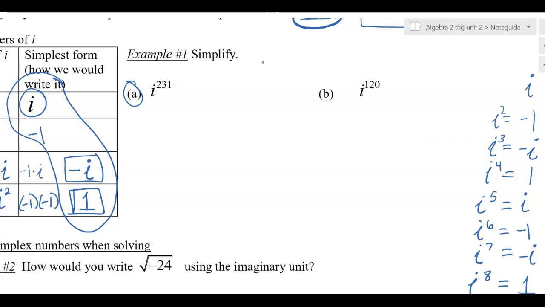So higher powers of i don't really exist. They do, but then they all simplify back down to either a real number, 1 and -1, or an imaginary number, i or -i. Is that okay with everybody? So that should tell you 2 things. 1, we're going to try and figure out these higher powers. And number 2, if you're simplifying anything with i in it, would it ever be simplest to leave i with an exponent on it in your answer? No, because every exponent we've looked at simplifies back down to being 1, -1, i, or -i. So if you have anything in a problem with i raised to a power, there's a simpler way to write that, and we need to write that in a simpler way. Is that okay with everyone?